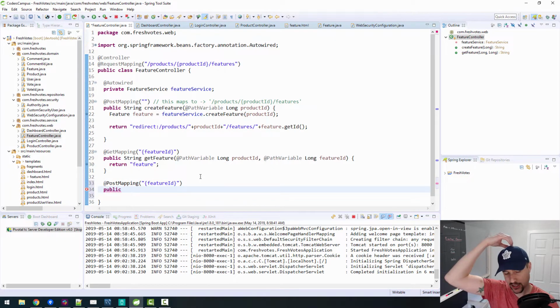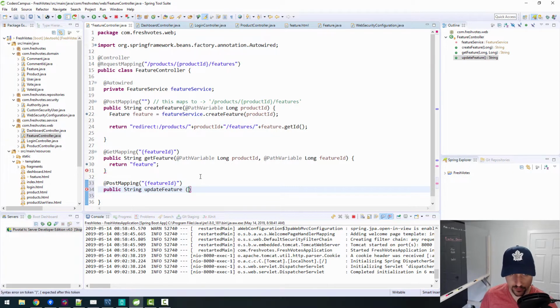What should that return? We'll return a string, and we'll call this update feature. Path variables will be product ID as well as a feature ID, right?